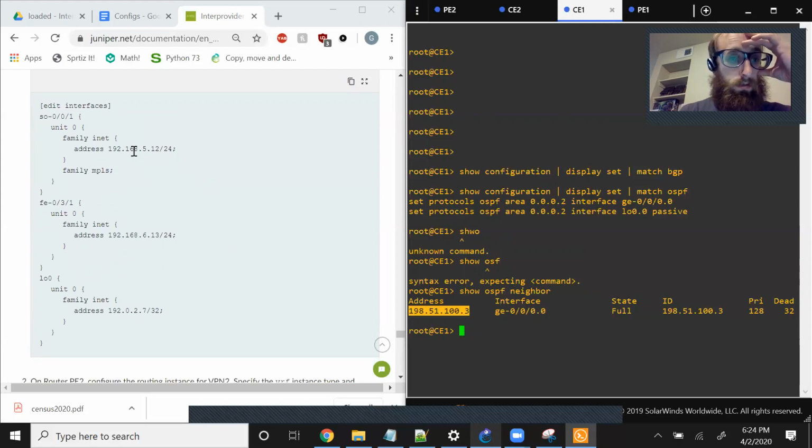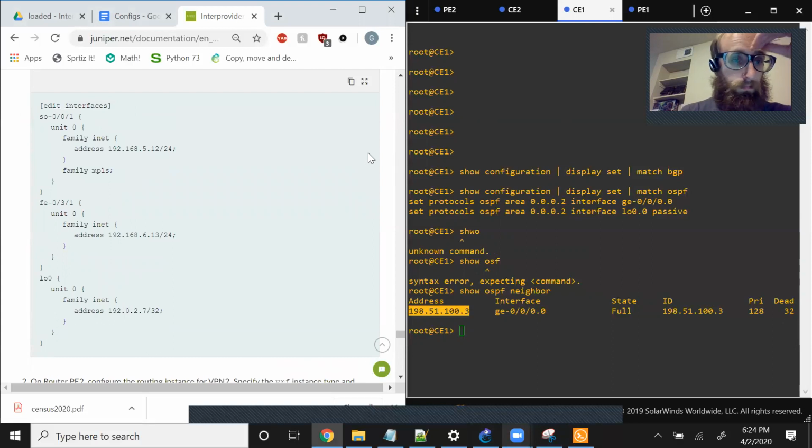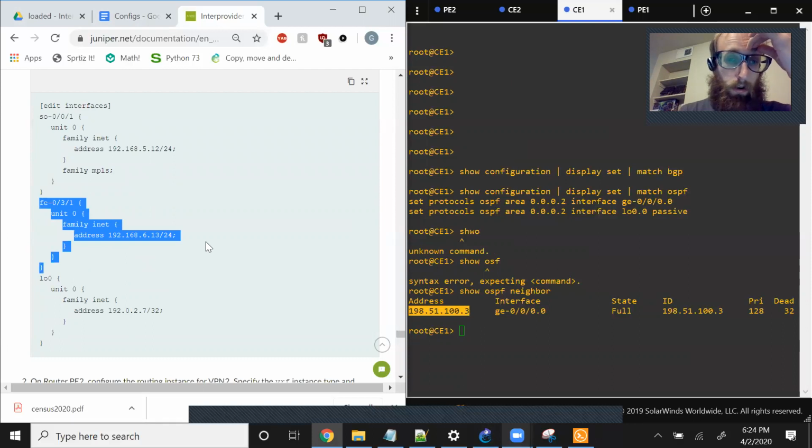It tells you to configure the wrong address. So PE2, we know that this family MPLS is going to be on the core facing link. So it's this link here that has the error.